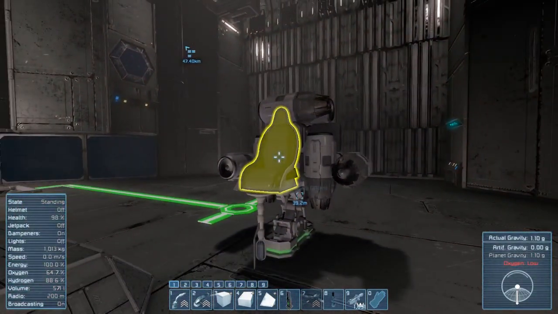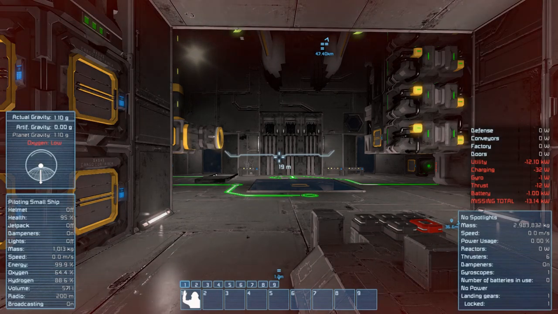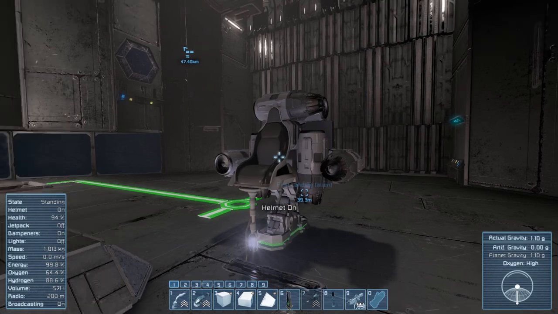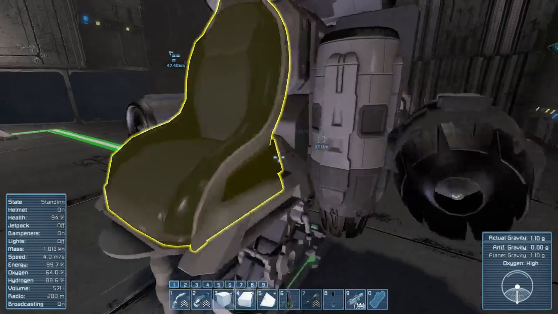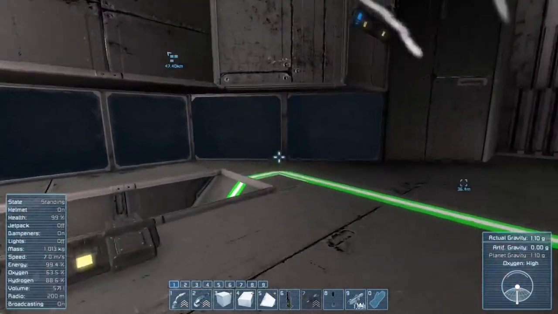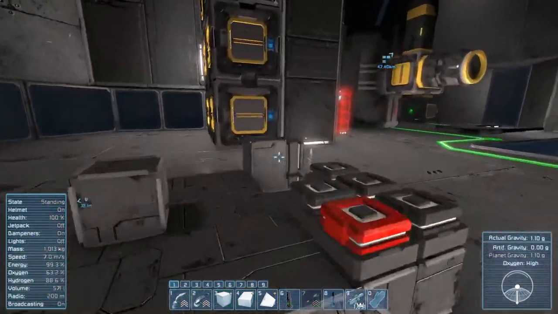Also, get this. Okay, this is hilarious. If I take off my helmet right now, I can't breathe. Because why? I don't know. It doesn't make any sense. Bug. This is a passenger seat. It should have the atmosphere that's around it. Anyway. Okay. I will be back when the sun comes up, is what it all comes down to.